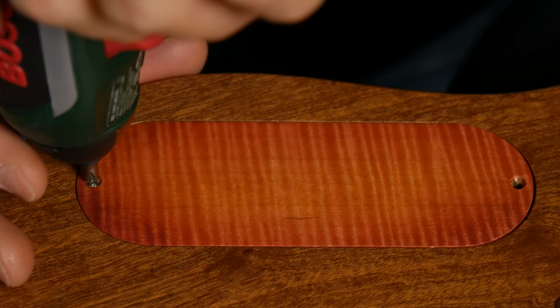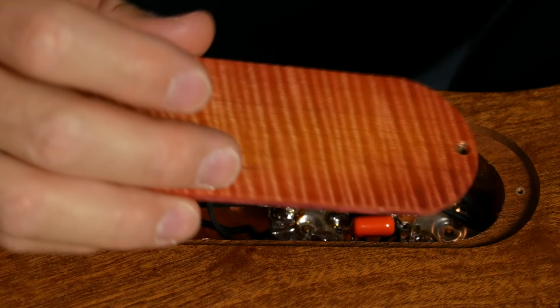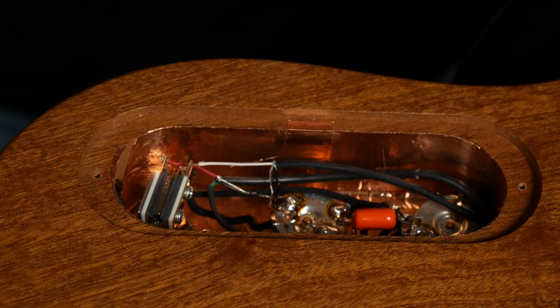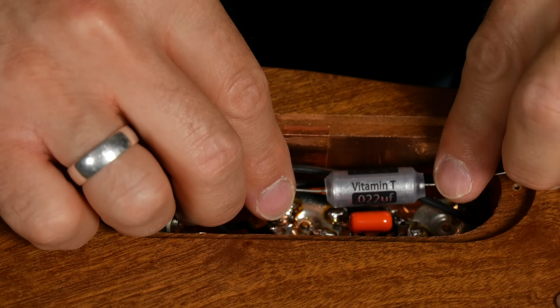Let's open this absolutely beautiful flame maple cavity cover. It's insane. And right in here, you can see the Orange Drop capacitor. I will replace it with this huge guy. Look how huge it is. Oh god, hope it will fit in.